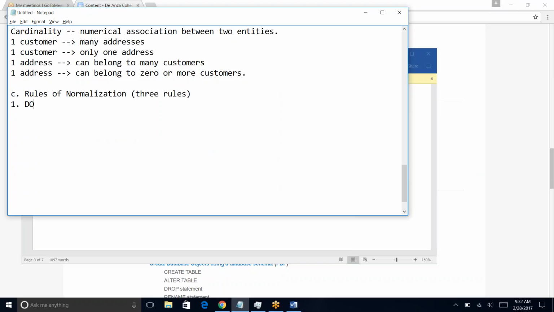Number one, do not use repeating fields. Anytime you see column names being repeated, it's an opportunity to create a new table.